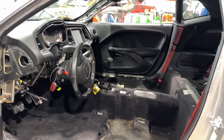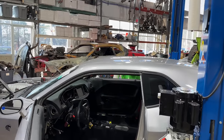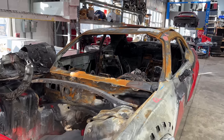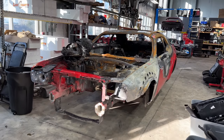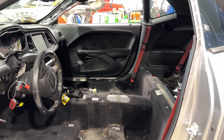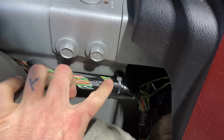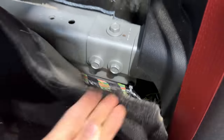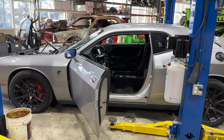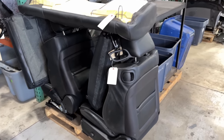I'm starting to think it's actually going to be the fact that we need to strip this car like I have stripped no car before. I have done a few chassis swaps before — it's generally not that bad. You might think we'll take that interior, put it in that car, it'll take us a day. No big deal. The problem is I've never swapped anything into a chassis that looks like this. For all intents and purposes, we're building a brand new car from scratch. So when I say we need every bit of this interior, I mean every single bolt, bracket, piece of hardware. We're going to need every single wiring harness, every single retaining clip. This is going to end up being so much more than your typical chassis swap.